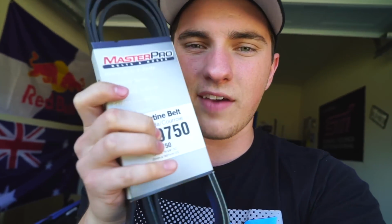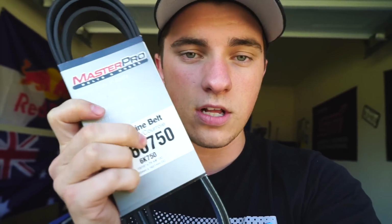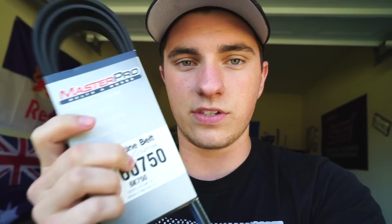I showed you guys, I tried to install a serpentine belt the other day, and it wasn't quite the right size. So I went ahead, the effective length of the other one was like 73.9 inches. This one is 75 inches, and I'm hoping that that's just enough. If not, I'll get another step up another day, but I'm literally just going to keep going up in small increments to get the right belt.